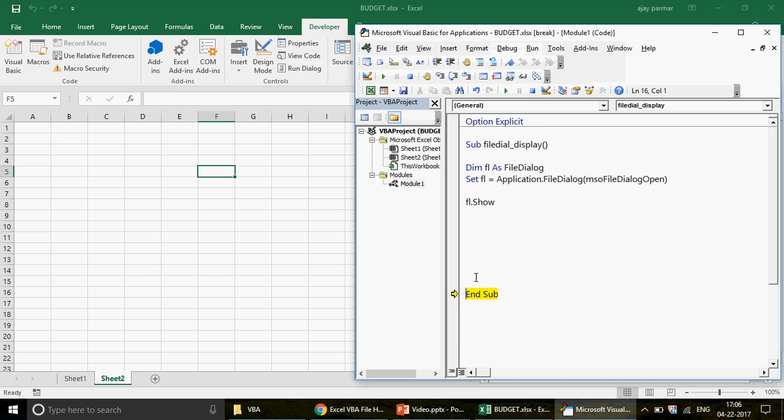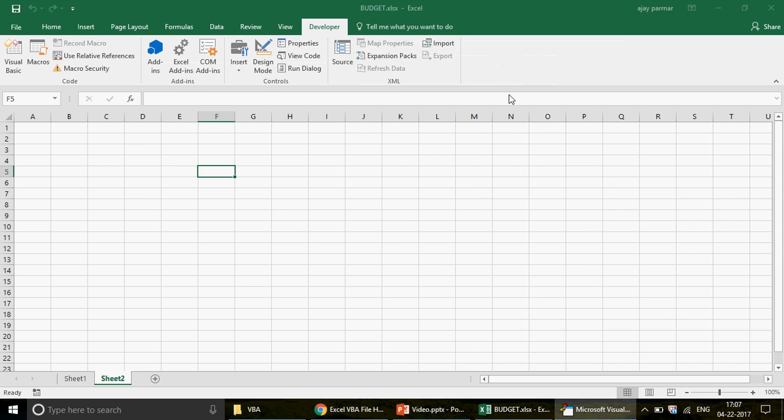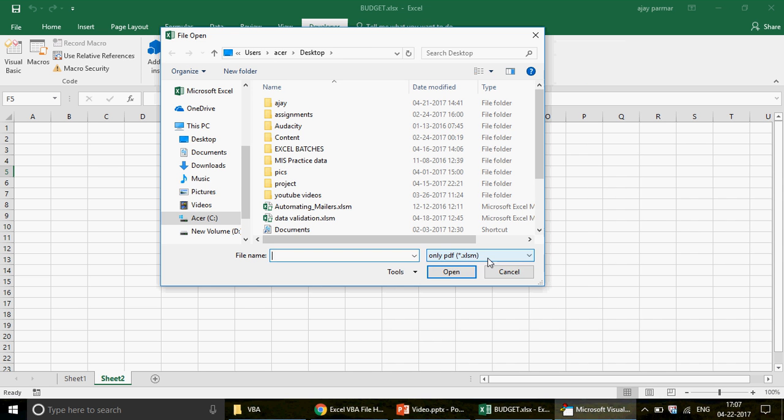Because right now if you look at this, if I just run this, do you see that there is one magic which is happening? There is no other extension which is coming, and only PDF is coming, and in the PDF it says .xlsm. Now, are we really talking about the Microsoft Excel? How can .xlsm be created in the PDF? Well, that's my customized thing, and I did it.